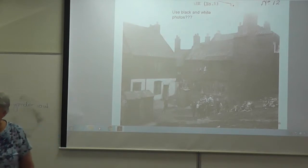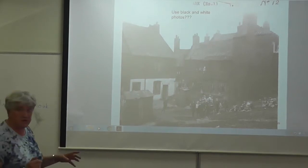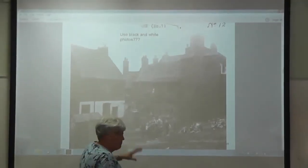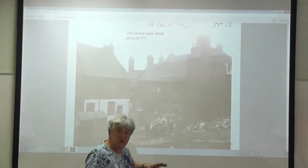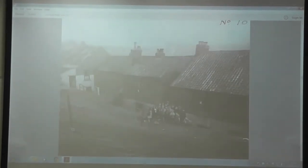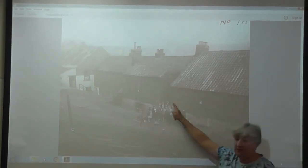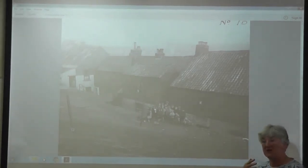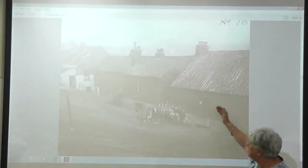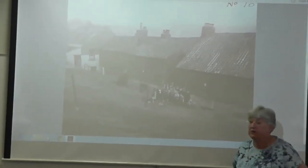You could look at black and whites — you could go to roughly the same place and take a picture of what it's like now, and do a comparison and contrast. In the good old days you could see how many little children there were. This is one side of Lime Street and people lived in dark conditions. There you've got the kids smiling — this bit goes below the bank. The houses were damp and difficult to live in. All of them along this side of Lime Street you could find it — say, this is what it was like, and this is what it's like now. And there's nothing — no housing.